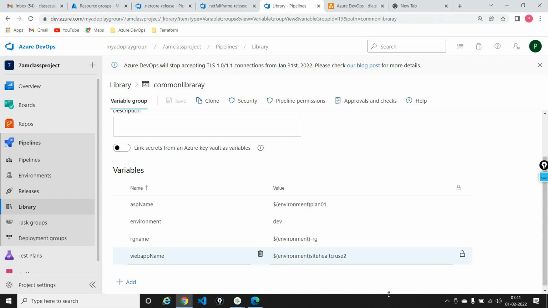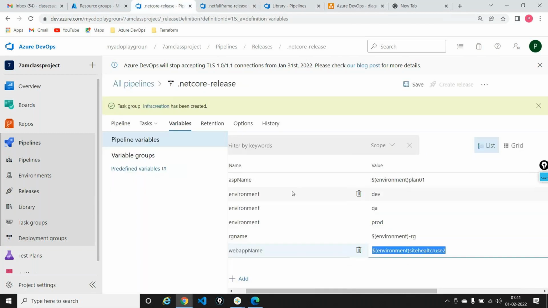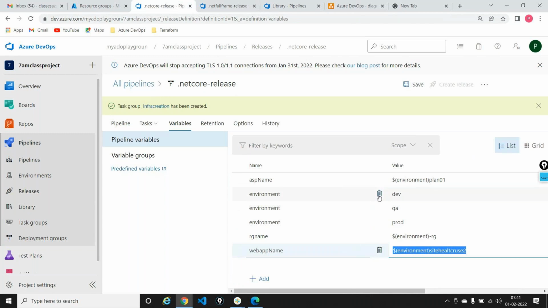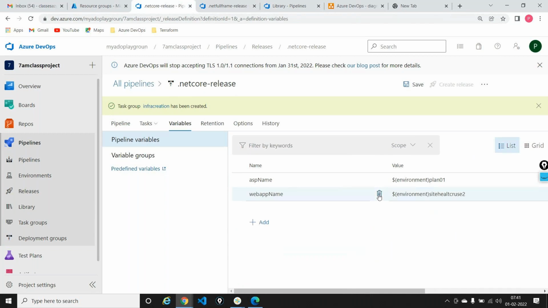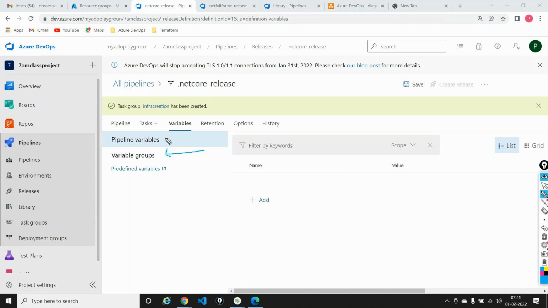Now what happens with this is that I can get rid of declaring these variables on each and every pipeline. Meaning I can just delete them out. I don't need them, but rather I can go into something known as variable groups. These are pipeline variables which are only applicable to this pipeline.